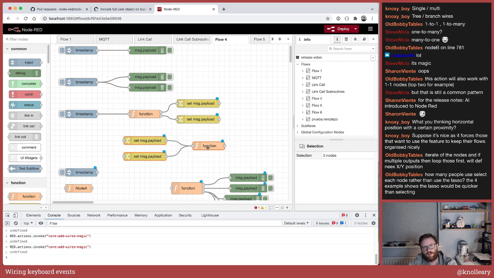But, as whoever said, Sean, I'm sure with enough data, you could build a machine learning pattern matching that, given that set of nodes, it would know the desired wiring was that.